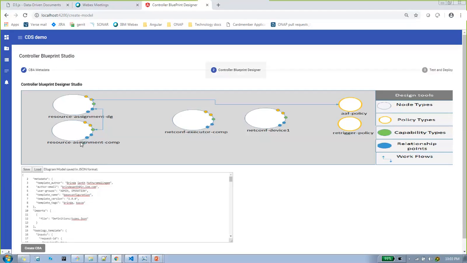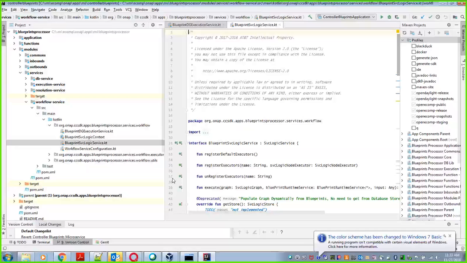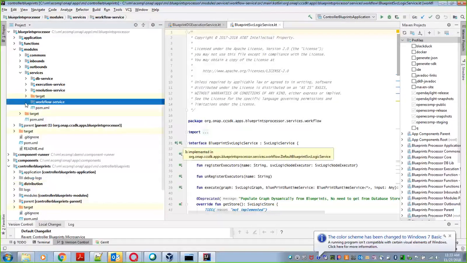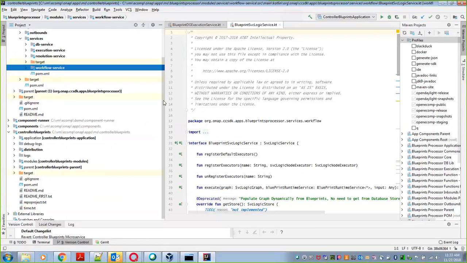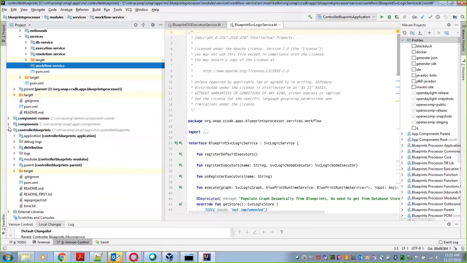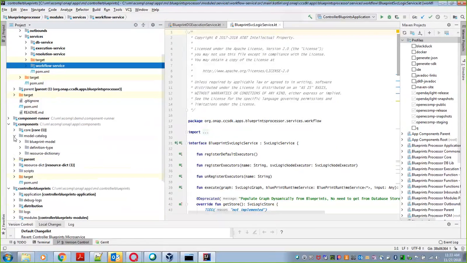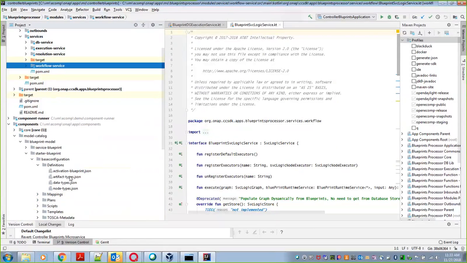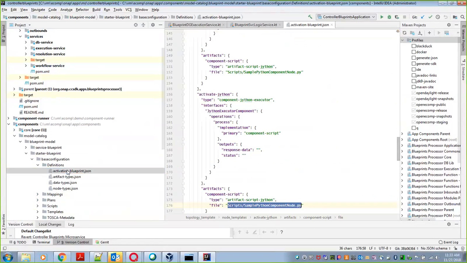Okay, let me share that. So coming back to the point, here we have multiple files, but only this file is enough to enrich the content.